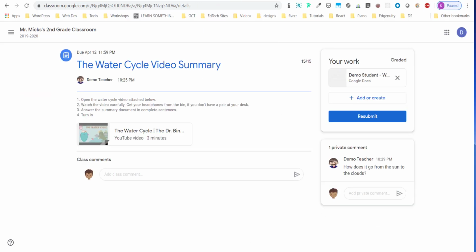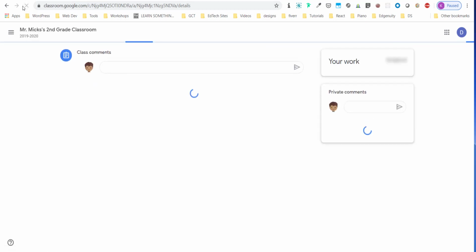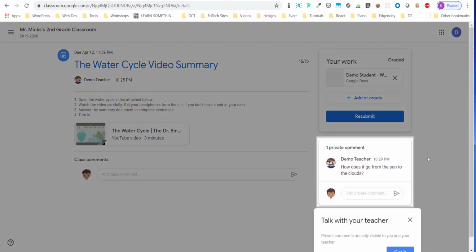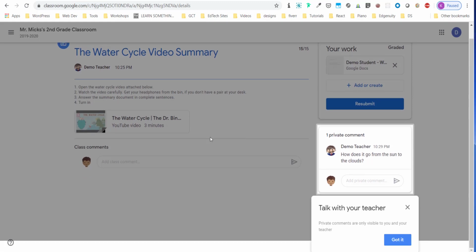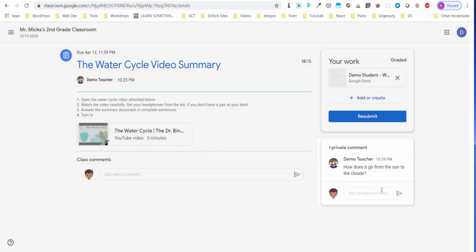From the student's end, and we're close to wrapping up here, notice I did return that student's assignment to them. So they get a note here. I'm in that assignment from the student's point of view. See that question, that comment that was posed. So the student and I can carry on this conversation about that assignment right here within the assignment. So I asked them a question.